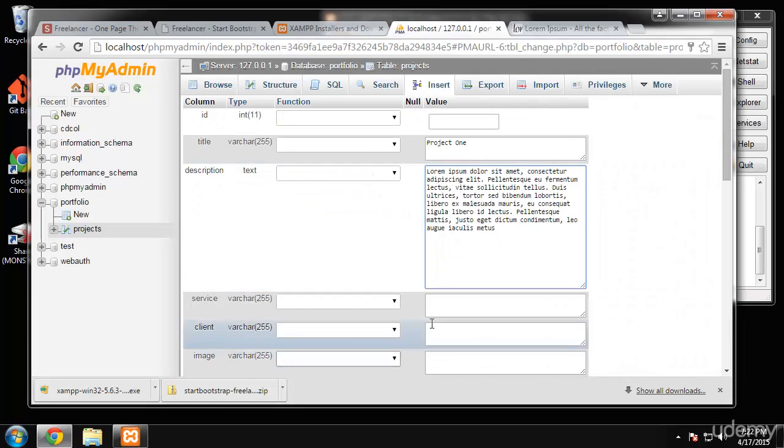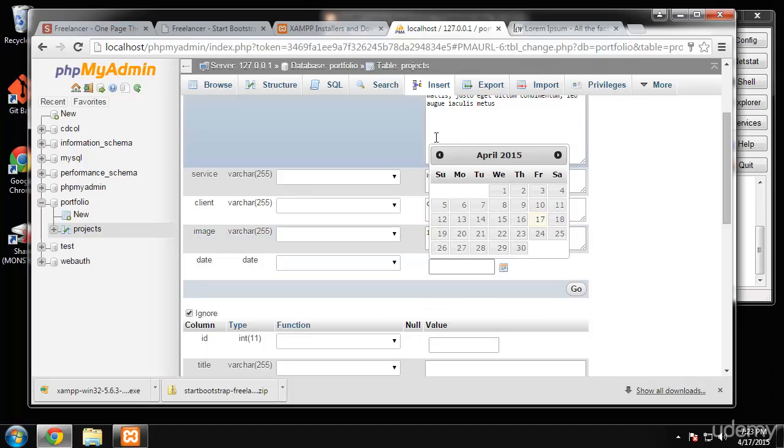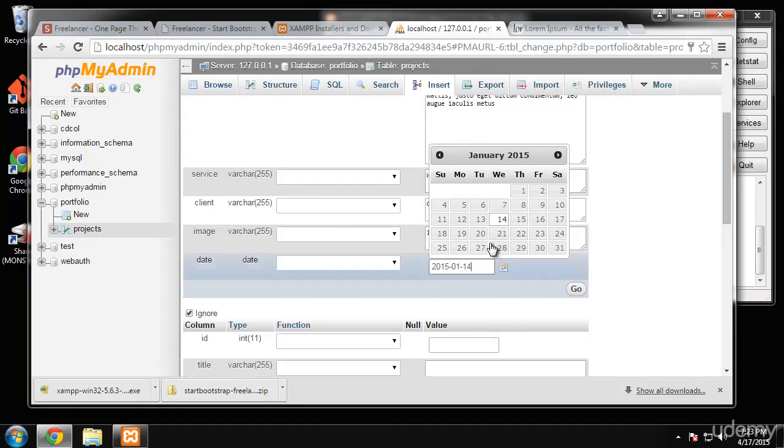All right, service, we'll say web development. Client, let's just say client 1. And image for now, we'll just say, I don't know, 1 JPEG. Date, okay, we get a little date picker here. I'm just gonna go back to, let's say January 14th.